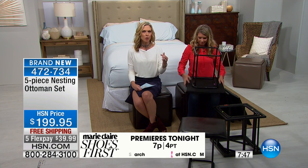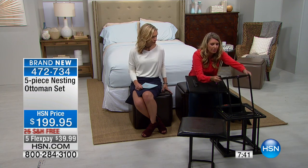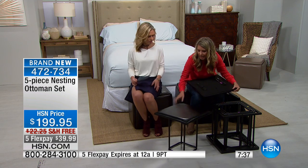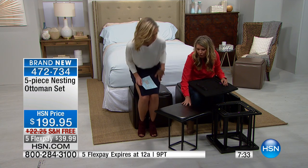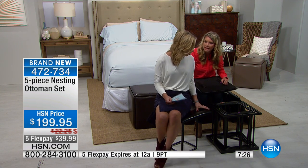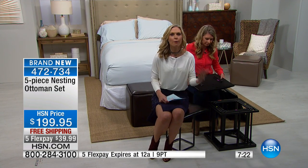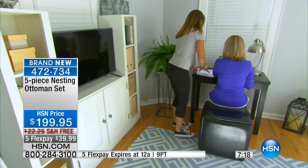That's not going to happen with these because they are made of powder-coated steel and hold up to 330 pounds — that's the kicker, 330 pounds each. Go ahead, take a seat — it's perfect, it's going to hold anybody in your home. It's great as a table, great as a seat, very soft and comfortable. Unlike a folding chair which is usually a hard surface, this is much more comfortable.